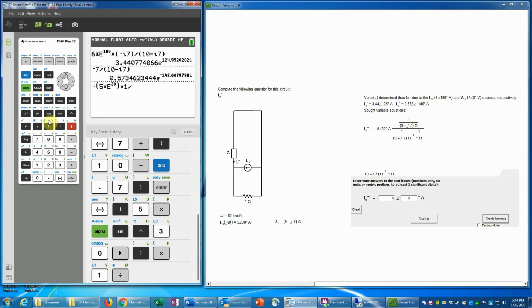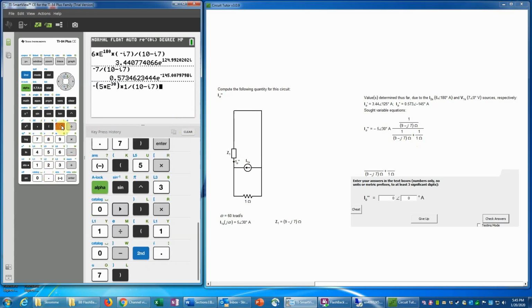And then we're going to have a parenthesis there, and we're going to have 1 plus 9 minus j7, so that'll be 10 minus j7, which we have to enter as I7. And that should be equivalent to what this was. It would be rather tedious to enter that exactly as written, so I'm just doing a shortcut there.